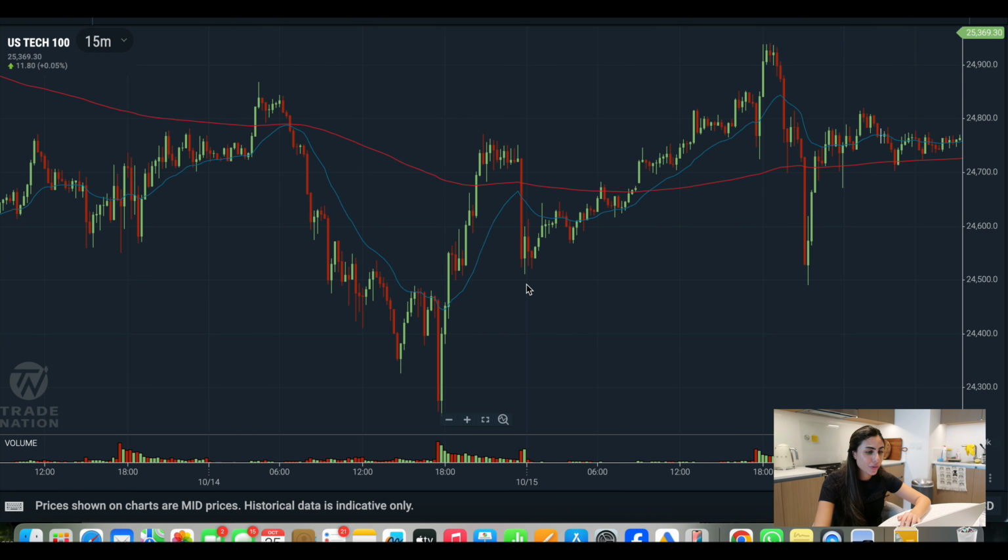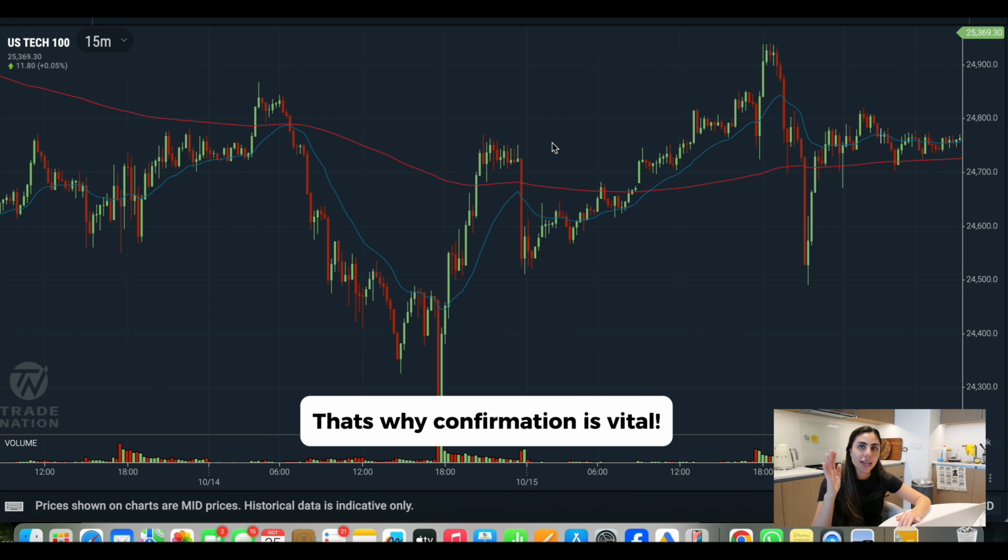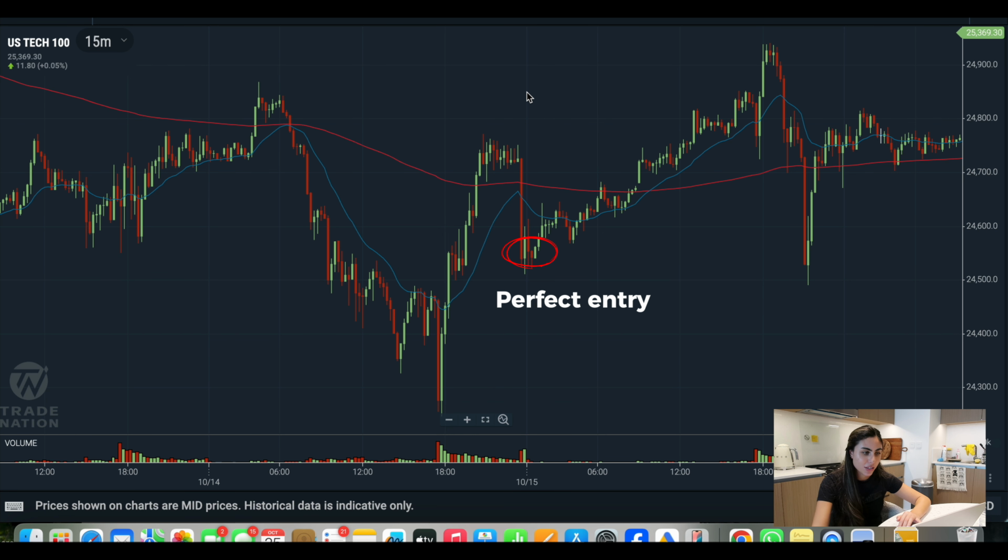And they're like, oh, but I thought this was a V-shaped pattern. Yeah, it was a V-shaped pattern, but it doesn't always pan out. And so of course you had to wait for a confirmation. Like I showed you in my live trade, we saw big green candles, and that was our confirmation that this was a successful V-shaped pattern.